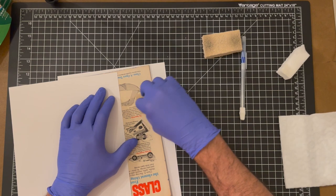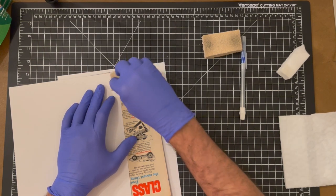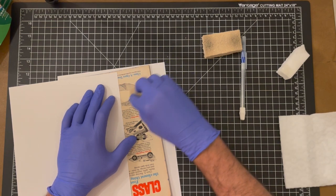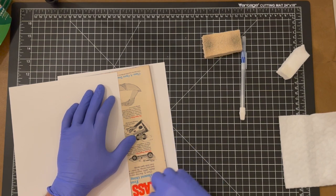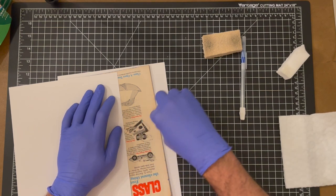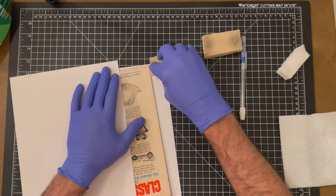I was kind of hesitant with these absorbing pads before I started using them. I used to use a drafting eraser mostly to do this type of work, and I was noticing that it was just too blunt of a tool, and I was losing some color on the covers, even if I was trying to be very conservative with it.